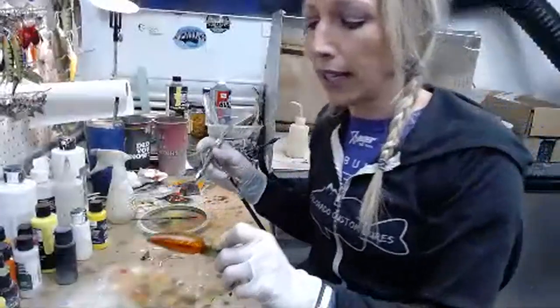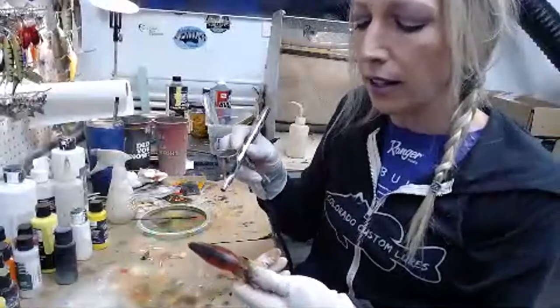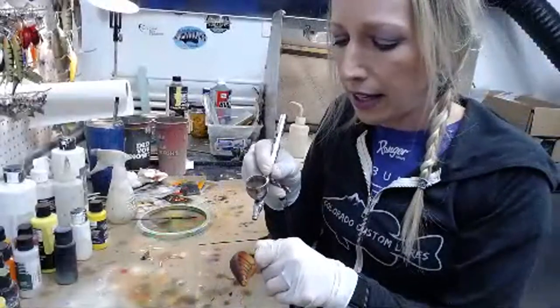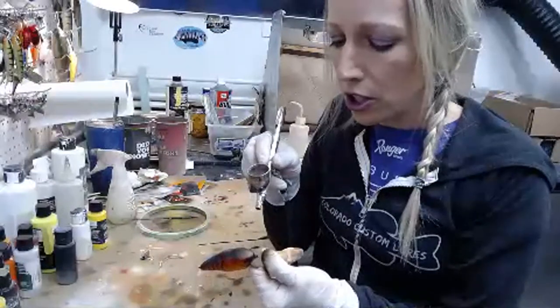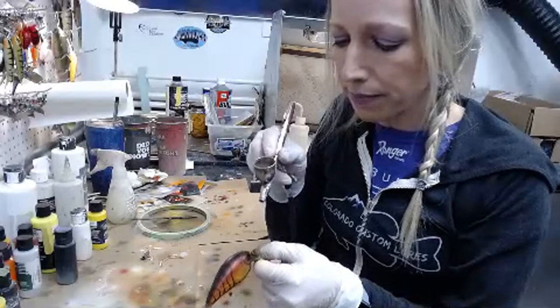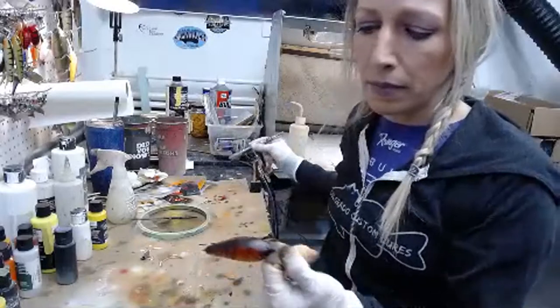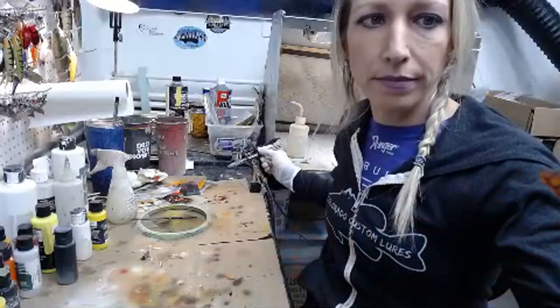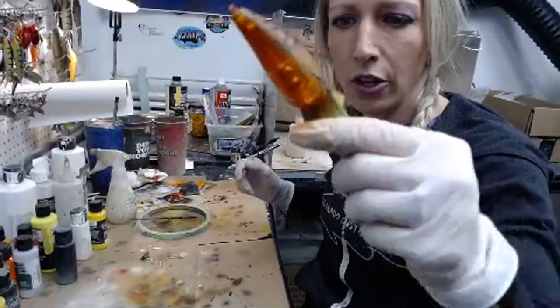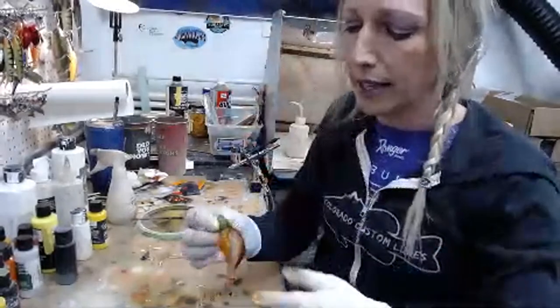Okay, now the belly, and I'm going to shade a little bit on the nose here and the eyes, just to give it kind of that dark nose look. Just like that. Just how a crawfish looks, you know. And then across the belly, you'll do some lines.